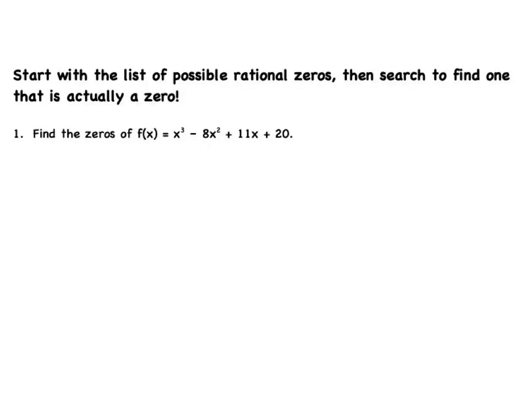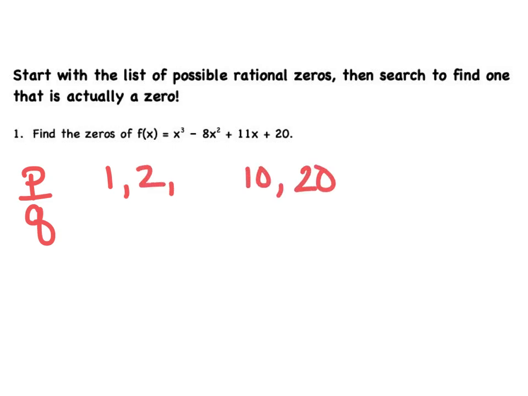So for this example, we're going to start with a list of the possible rational zeros. So we're going to do our p's divided by our q's. So factors of 20 would be 1 and 20, 2 and 10, and 4 and 5, and of course, their opposites. Factors of the leading coefficient, well, leading coefficient is 1, so it's going to be this whole list divided by 1. So here is my entire list. It's just going to be the same set of numbers. And there are 6 that I see, but their opposites means there's a total of 12 I have to check.